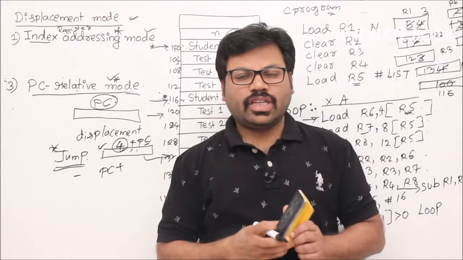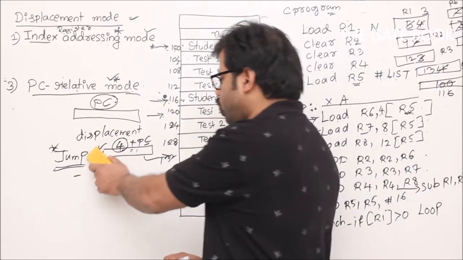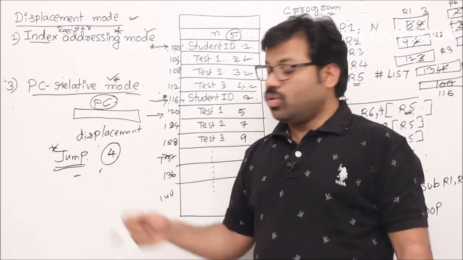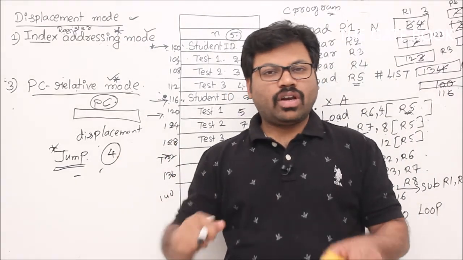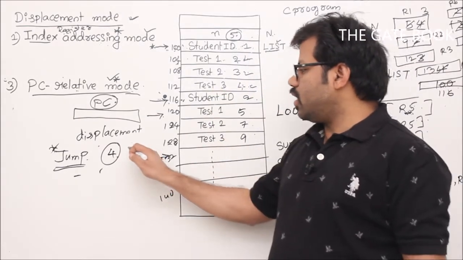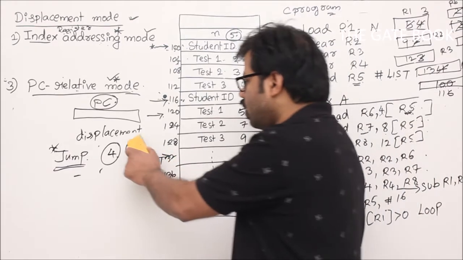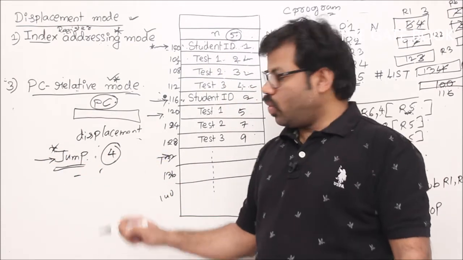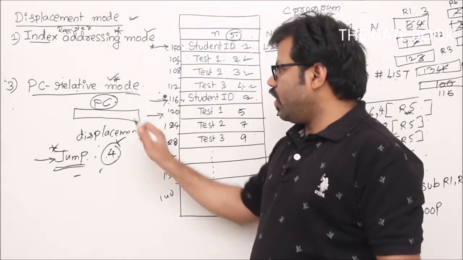Blindly remember one thing: whatever displacement you mention in the instruction, like jump 4 maybe, that value will be added to the program counter to go to the next instruction. Understand? Now remember one thing, generally program counter will be automatically incremented while executing your instruction, right? Let's say you are executing instruction 1, then program counter will be automatically incremented. But when you have this kind of instruction, program counter is not incremented. Program counter will be updated with this one. So here jump 4 means what? I will tell you with an example.